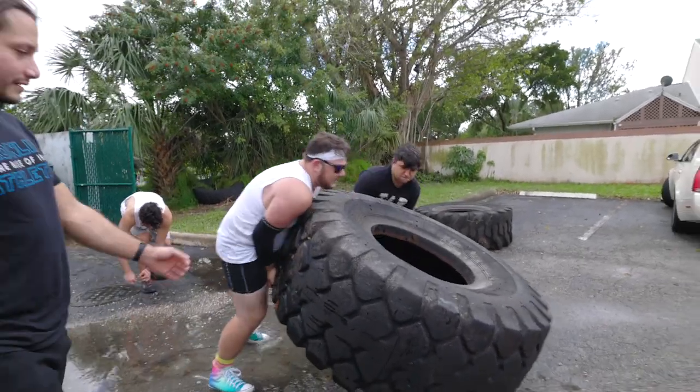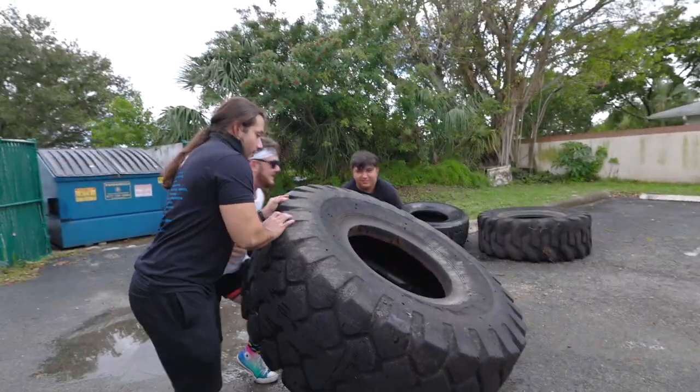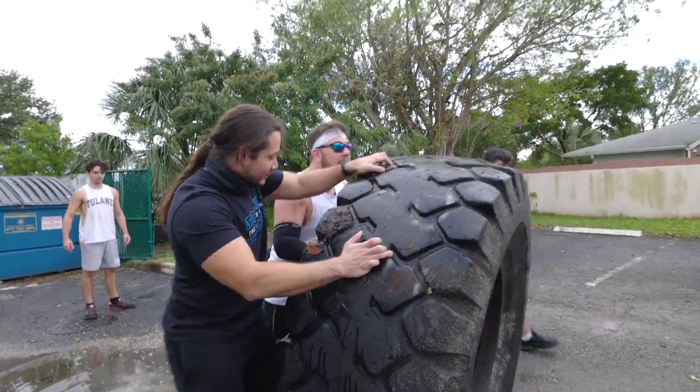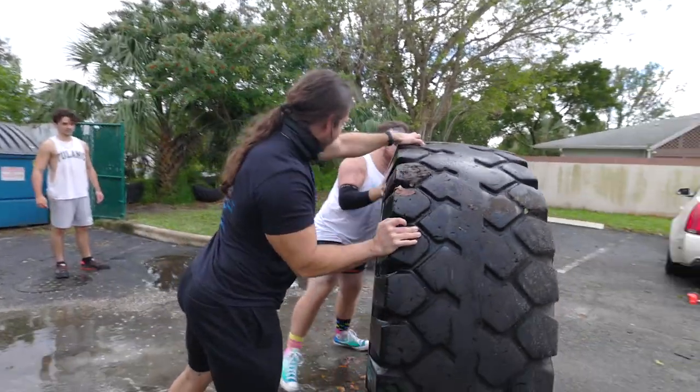Come on, boys. There you go. There you go. I can't rip it. Almost. There we go. Almost. There you go. Stop. God damn it. Turn. I stepped in this giant puddle.